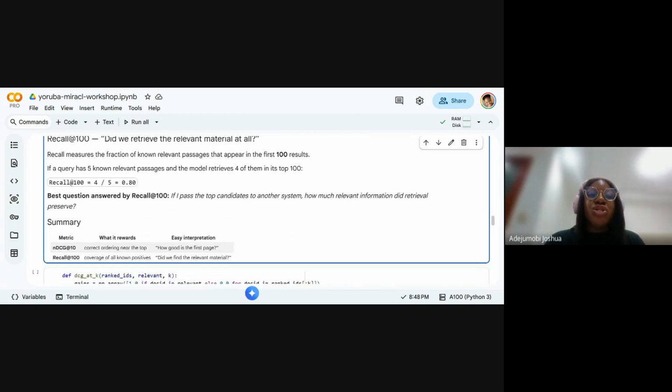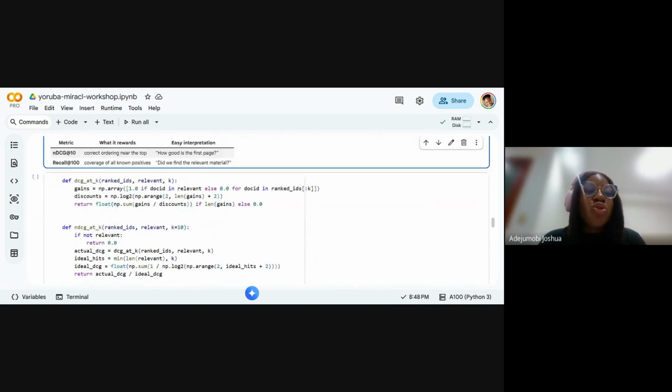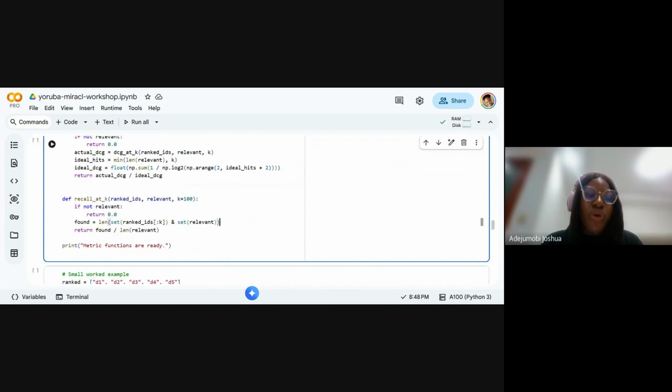The best question answered by recall is, if I pass the top candidates to another system, how much relevant information did the retriever preserve? So here we are now writing our functions for NDCG and also for recall.